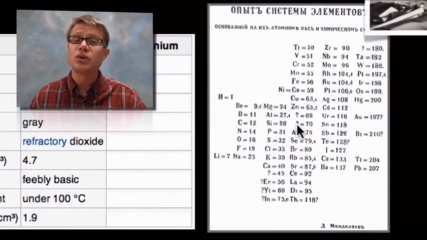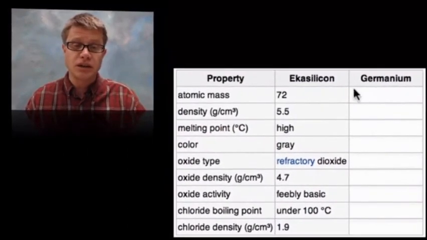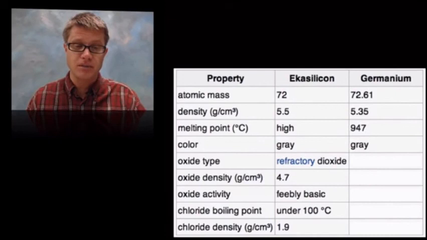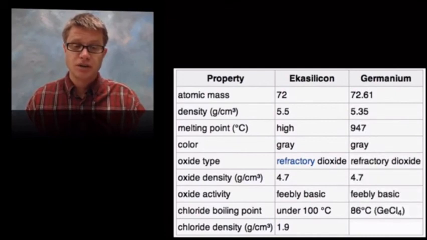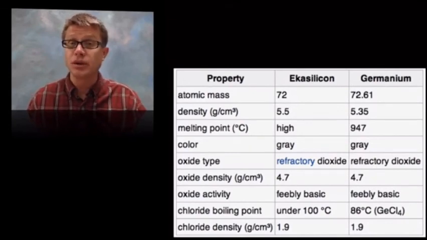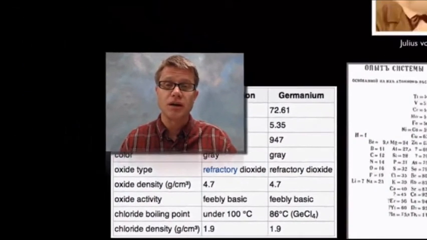In other words, here's his periodic table. Then you see here that he had some question marks where they hadn't identified those atoms. What he did is he would predict them. And so he predicted germanium, and he called it ecosilicon. And here are all the predictions he made about the properties of this ecosilicon. And if we look at his predictions and then compare it to the actual values all the way down, you'll find that he was pretty much spot on. And that's why Mendeleev is given credit for the periodic table. Not only was he able to build it, put it together, but he also made these great predictions, and his predictions were spot on.